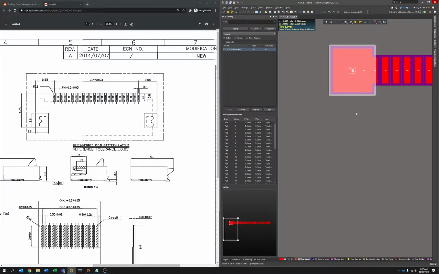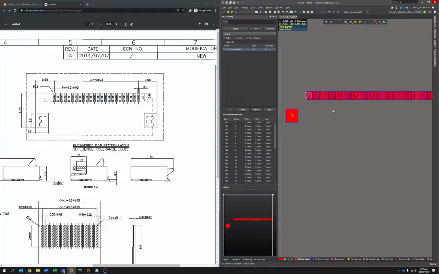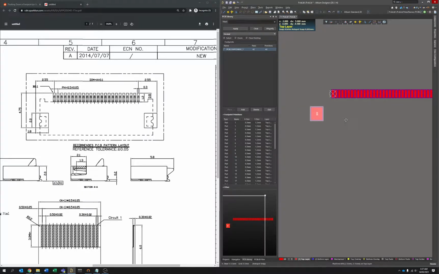So all we're going to do is go Move Selection. We already know to the left we're going to go negative 2.55, and down we're going to go 3.15, and that has put our weld tab pad in the correct location.